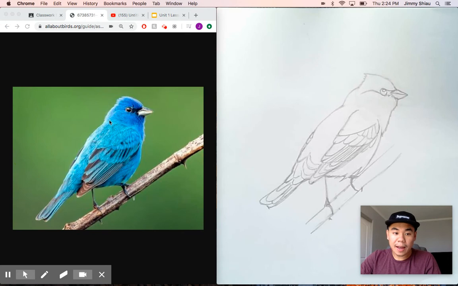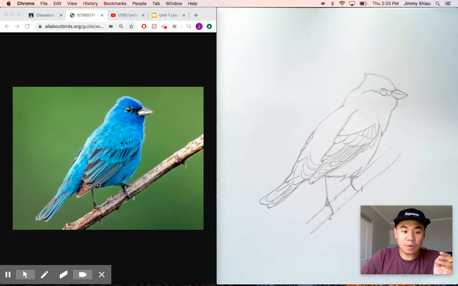Okay. So if we look at our reference photo here, all right, you'll see that this side of the bird is white, right? It's really light on this side, whereas on this side, you see under the wing here, and you see this side of the face, it's dark, right? So we can consider this side on the left the light side or the direction of light, and this side is in shadow, right? It's the opposite side of where the light is coming from. Okay, so shading is always going to follow those rules, all right?